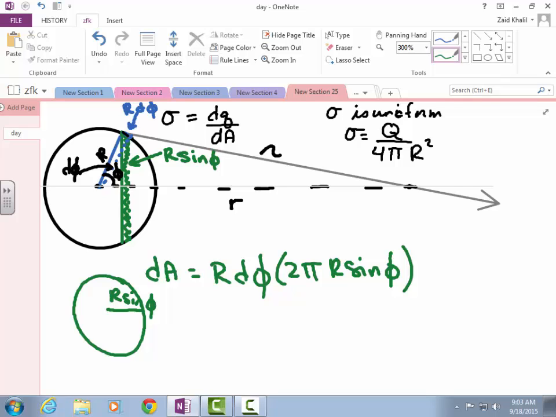Hopefully that was useful for you guys. That was helpful. I just have a difficulty with d phi. D phi is, if I look at this, an angle from the center to here. That angle is phi. D phi is this small change in that angle. Because if I go from here to there, that's d phi. All right, so d phi is the change? The change in phi.